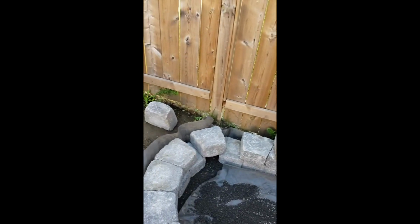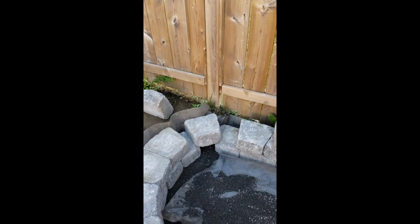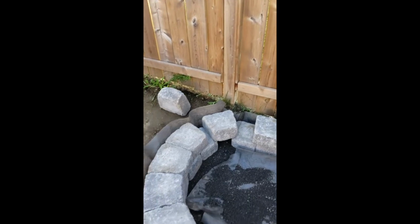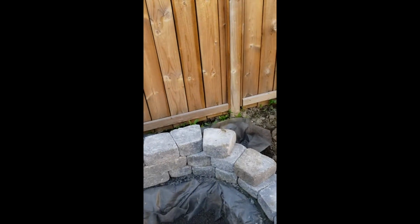I'll add some more tomorrow. I have to cut some rock though. I'm waiting for a special tool to arrive tomorrow in order to fit the rock snugly and nicely with the others, so it has a nice smooth curve along the edge. I'll be done with that tomorrow morning.